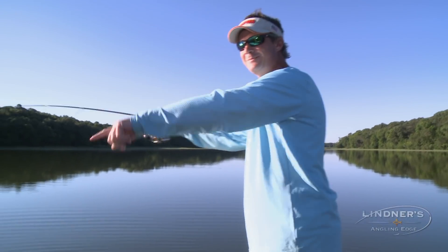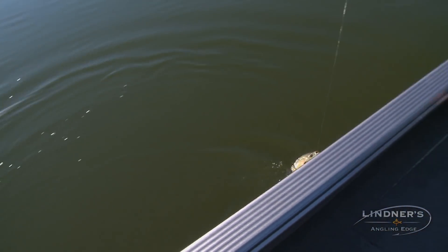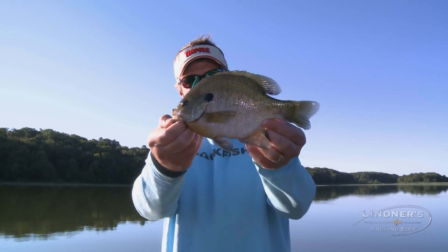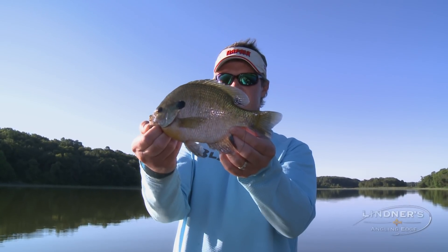I'm going to let it go. He's pulling me up to the front of the boat — come on out. Nice tanker, geez Dan! It's amazing how side imaging lets you find fish that you would normally fish through. Look at this dude — they're bigger than my hand. That is a beautiful male. See how pretty they are? They get a little washed out in this dirtier water, but beautiful. These are kings of the pond, and they keep the genetics in the lake healthy, these big ones do, so you've got to let them go.